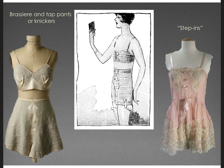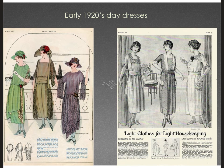But compared to all of that corsetry and petticoats and all the other stuff that goes with it, this is like wearing virtually nothing. So in the early 20s, this long rectilinear silhouette is continuing. You can see the skirt hems are mid to lower calf. They're exposing a woman's ankle and lower leg, but not much else. And then you can see, especially during the daytime, sleeves go down to the elbow. And we have that rectilinear shape. The woman's body has become a column again, like we've seen before.